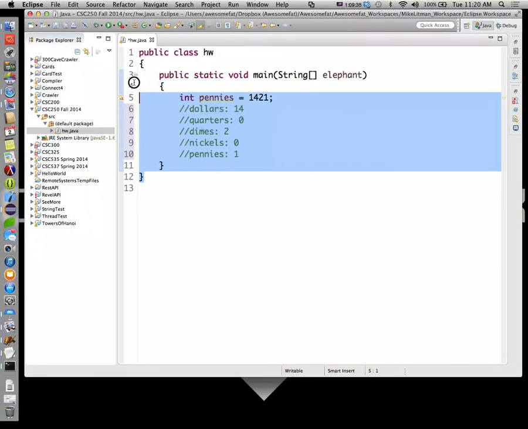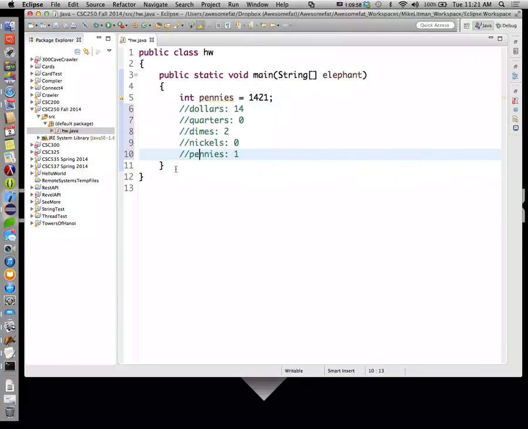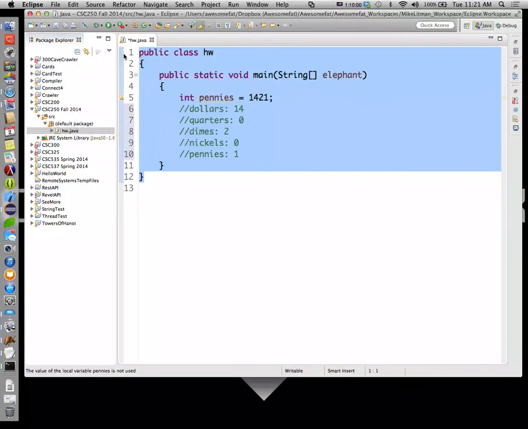And I'll give this to you as a starting point. And you should test your program by changing the value of 1421 here to some other values and see that you get different answers for your change. Questions, comments, concerns, bribes? Yeah. You want it submitted in a screenshot like the last one? Yeah, you could do a screenshot, or you can even just paste the code in there. So you can just literally take this and copy it and paste it in there.